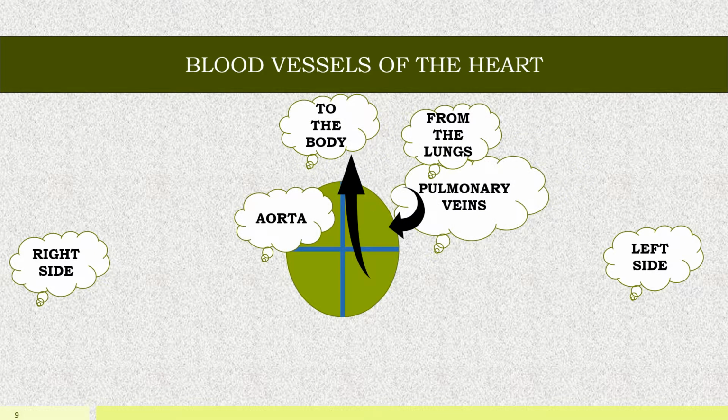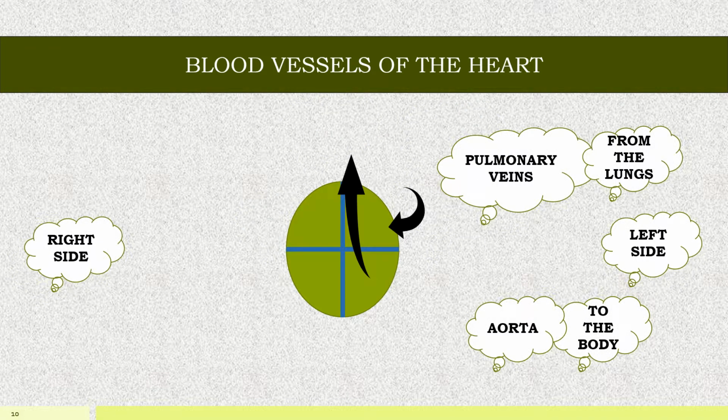Now the blood is in the left atrium. After that, it will go into the left ventricle. In the left ventricle, the blood will be pumped and pushed out to all parts of the body to transport this blood, rich in oxygen, to the cells of the body. So there's a need of a tube from the left ventricle to all parts of the body. And the vessel that carries it is called the aorta.